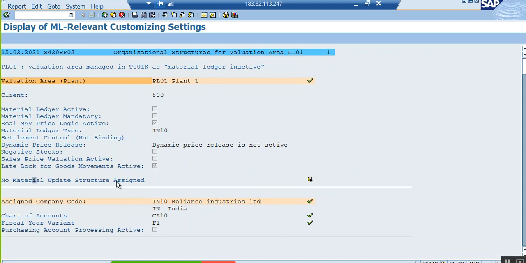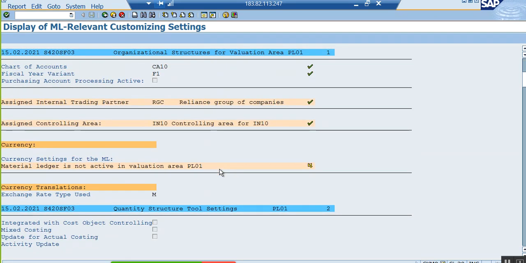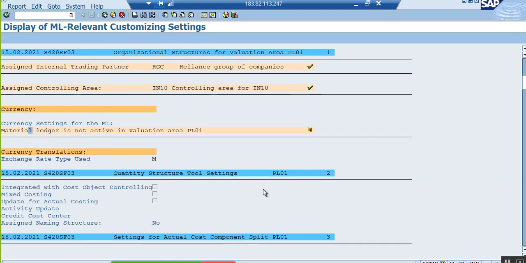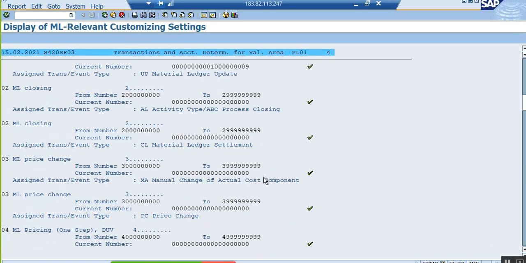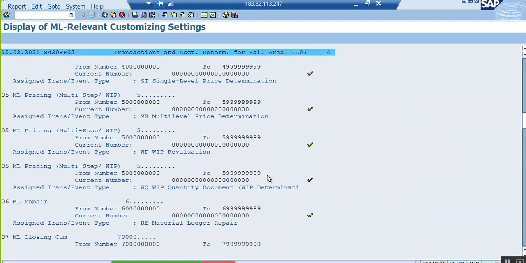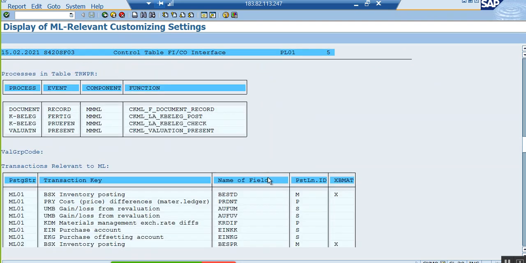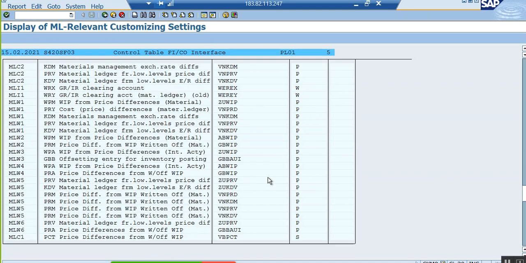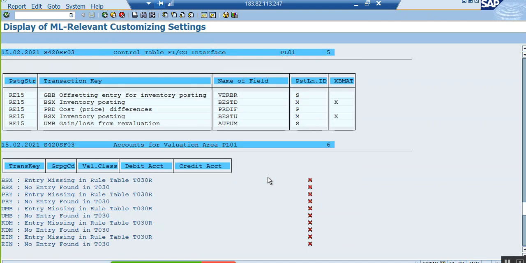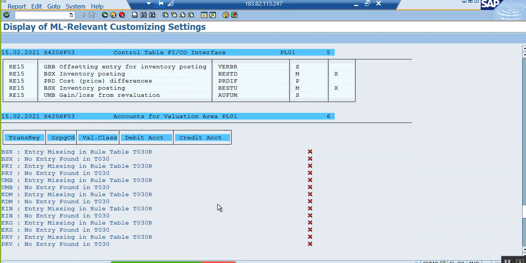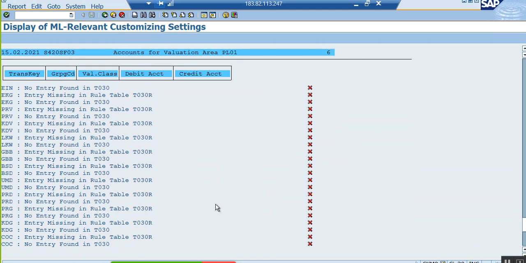Everywhere is a tick mark. No material ledger update structure found. One is that activation is not there. Fine. These GL accounts we have not assigned. Fine.